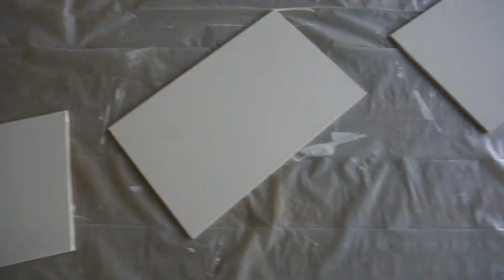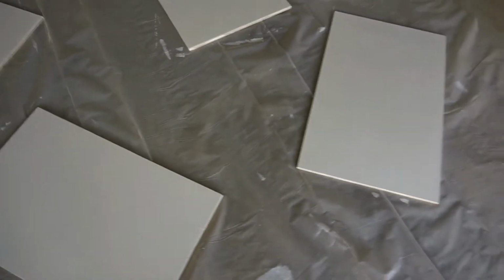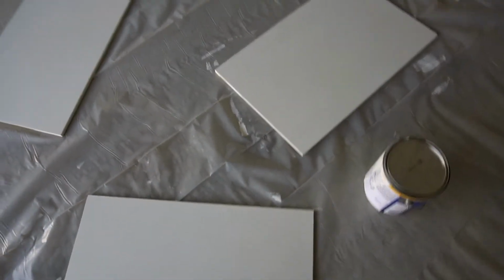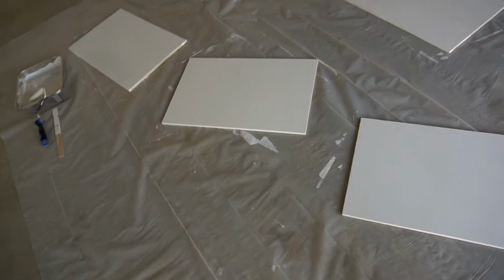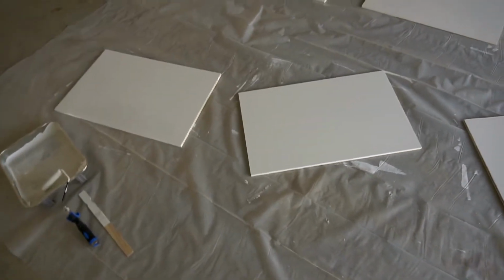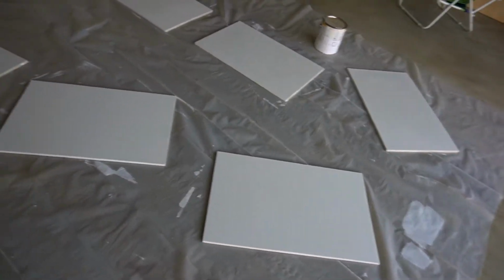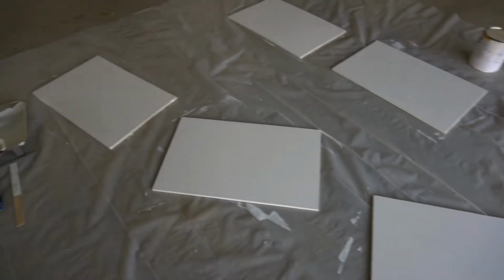All right, y'all, so this is what they're looking like at the moment. Both sides of the board have a double coat of the paint, so we're just letting the other side dry now. And then we're gonna take it inside to start aligning them on the wall. So we're getting there. We'll probably leave it out here for like another 30 or 40 minutes or so.